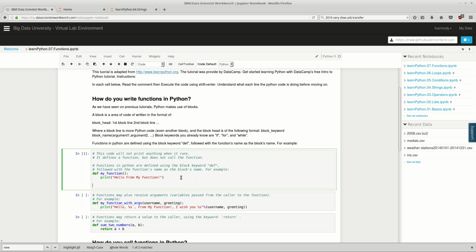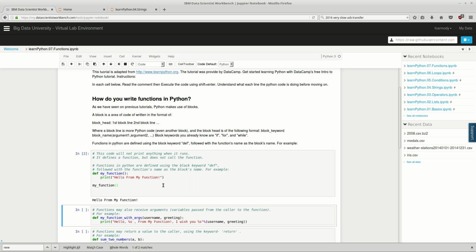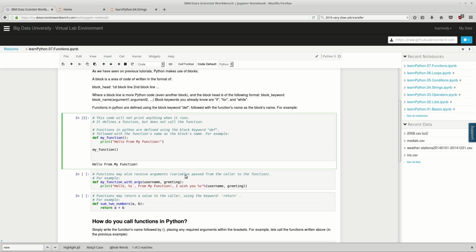Okay, so now to call the function, we write my_function, which is the name of the function, and then we have the parentheses, and that's it. That function is called. Notice that I defined a function up here, and then I called it down here, which means that I just ran the code block. That's what calling the function is. If I put the function's name with the parentheses, it runs the block of code that I have named, in this case, my_function.